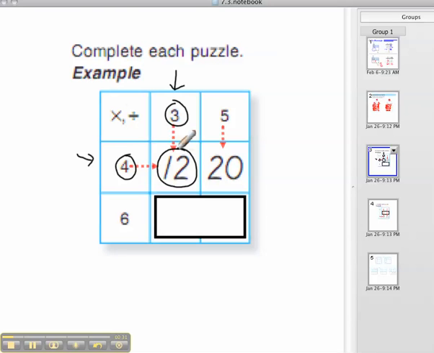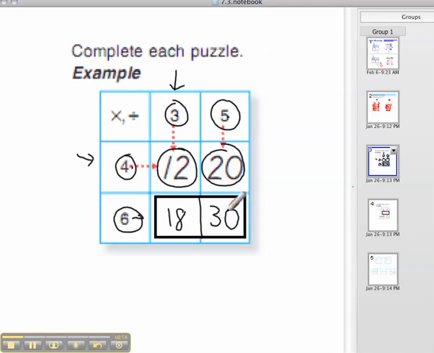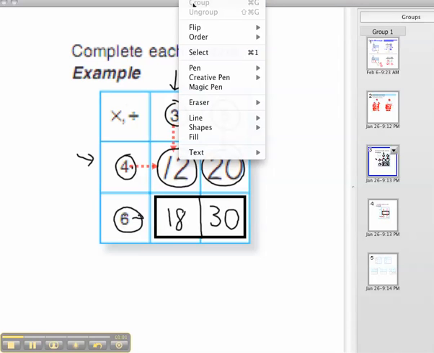And if you look over here, 4 times 5, if you slide your fingers together, you're going to have that equal 20. But if we add a number over here, 6 times 3 equals what? I think that's going to be 18, isn't it? And then 6 times 5, slide your fingers together, and you will end up with 30. Nice job on that.